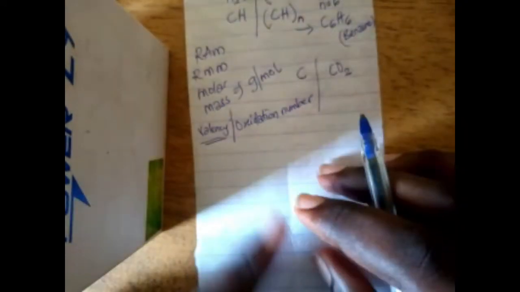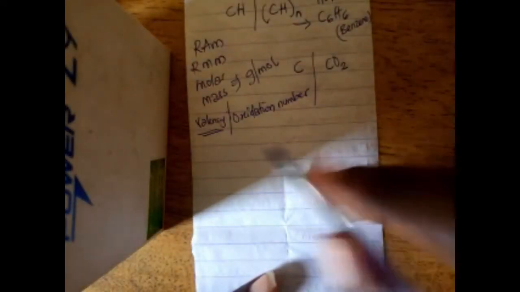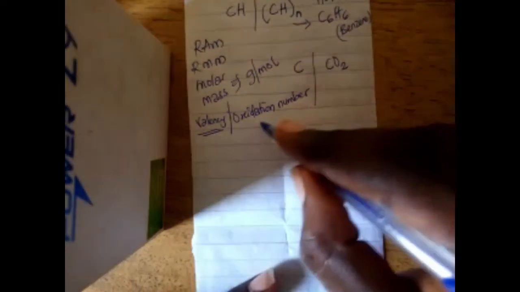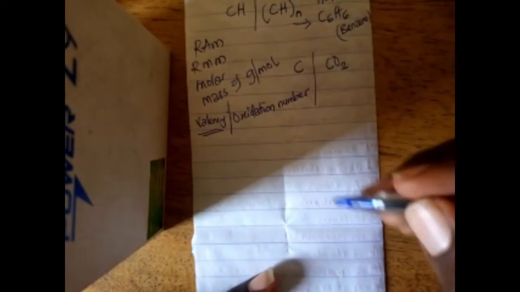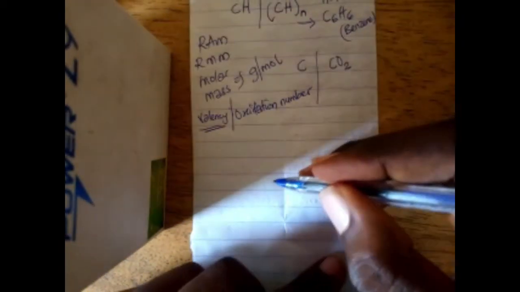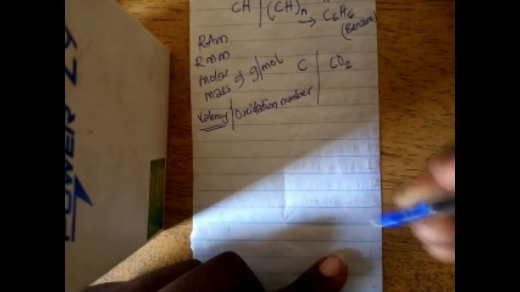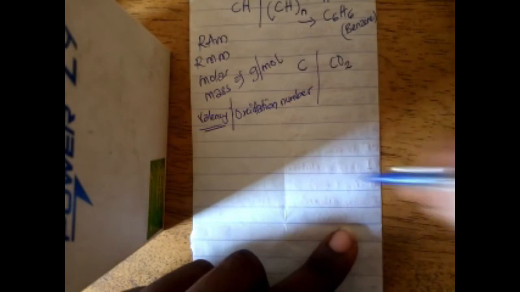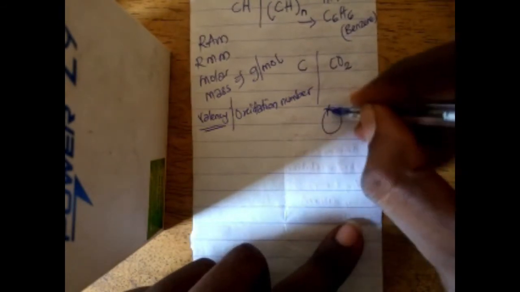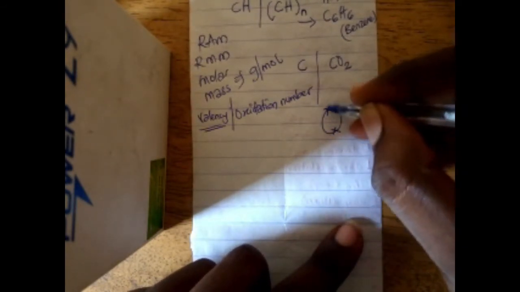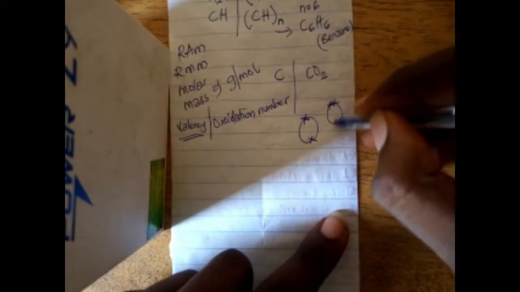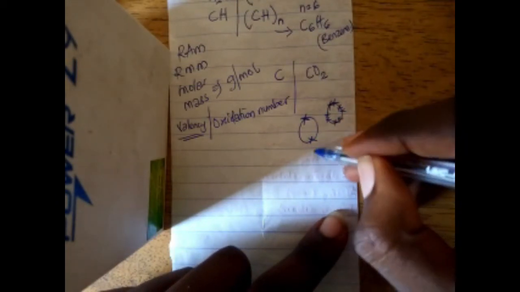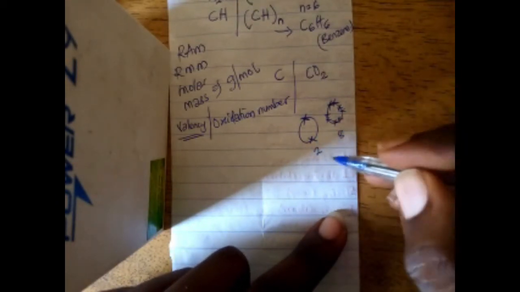So these combining powers can also be referred to as the oxidation number. So when we look at the structure of the atom in subsequent class, we'll be able to establish how these valencies, oxidation numbers, were established. So these oxidation numbers or valency are the amount of atoms or electrons the element needs to complete its octet states. So quickly, before we look at the structure of atom in another class, you have this. So these are octet states. You have different orbital levels. This is 2. The maximum this takes is 2. The maximum this takes is 8.